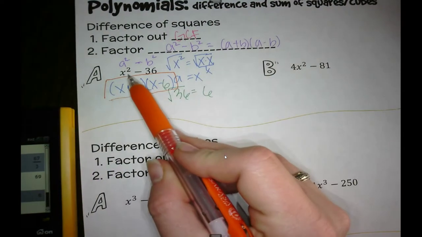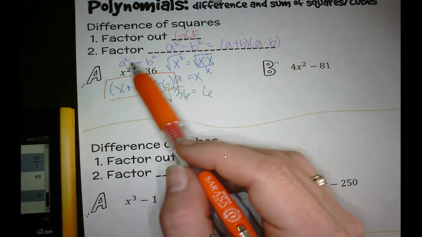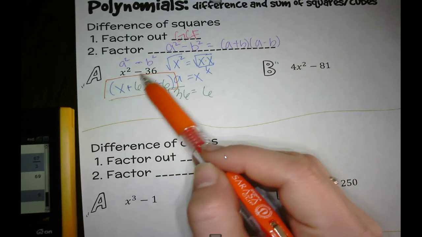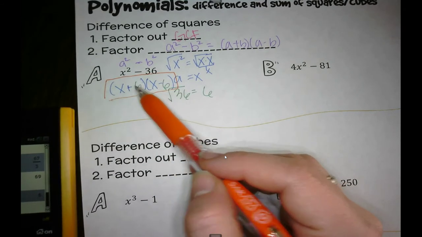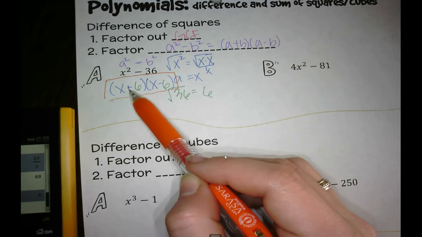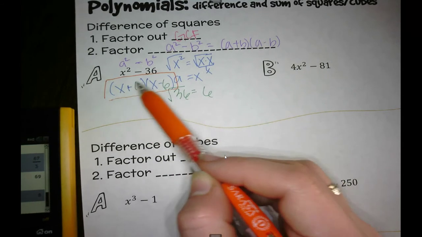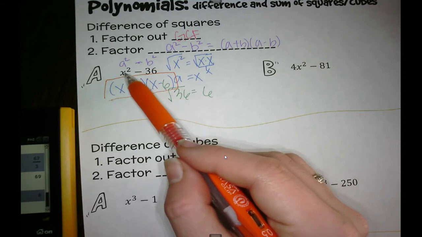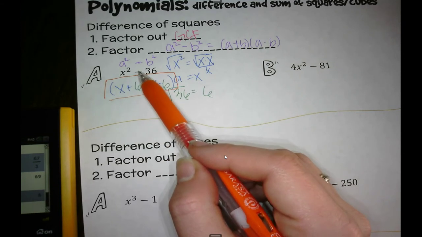So if I have two numbers, I can look to see if they're perfect squares. If we've got an x squared, it's x, okay? And then I need to take the square root of that second number and put it in our factors like this. Plus and minus, same numbers. This has to be a minus. If this is a square, this has to be a minus, otherwise this doesn't work.